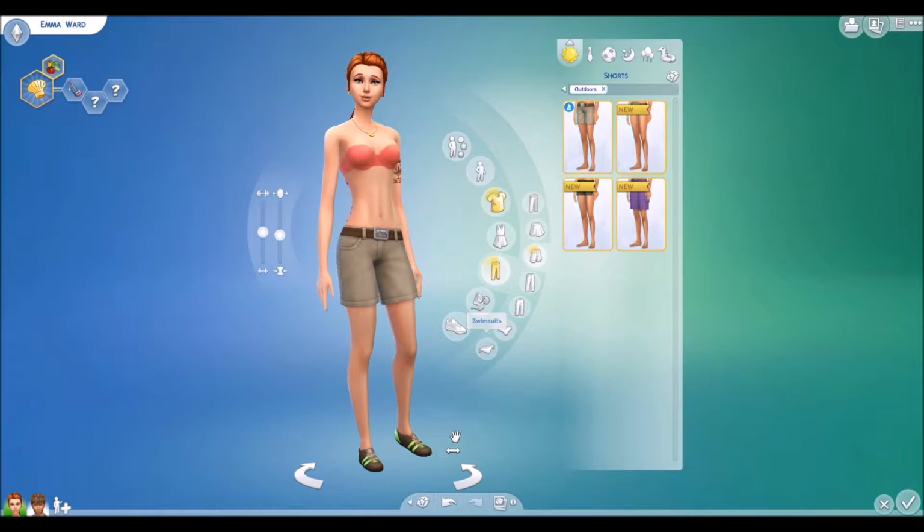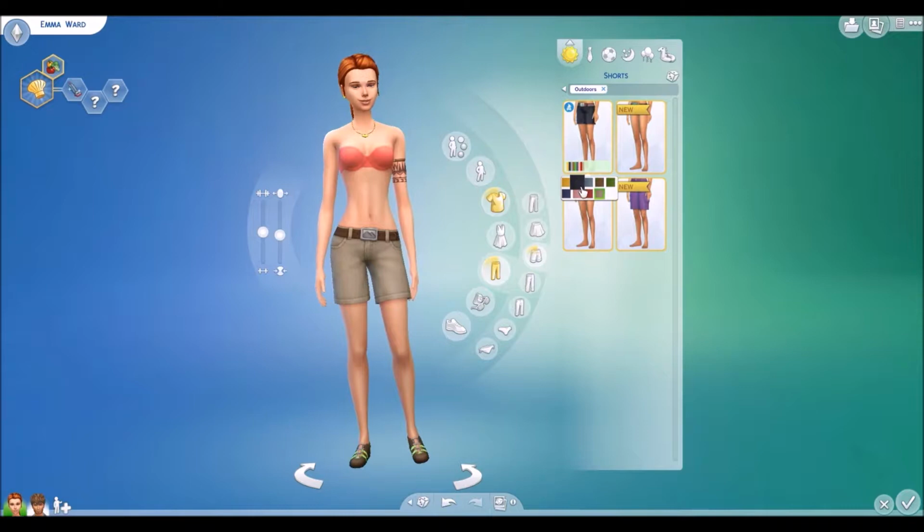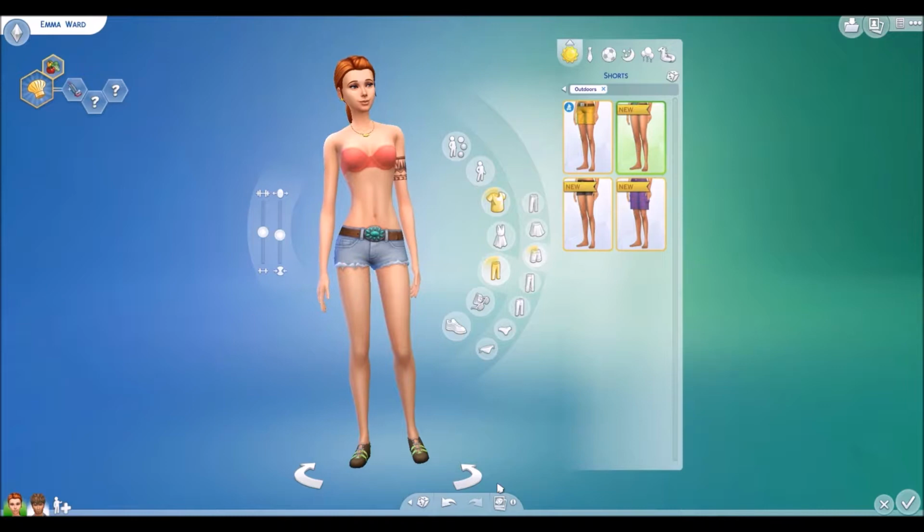According to this, it has a belt. Ooh, look, it has a little decal on it. Those are really popular where I live. It looks like the belt doesn't change with the pants. The Daisy Dukes, of course.